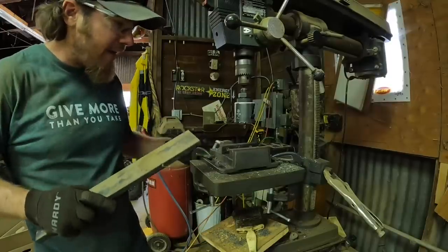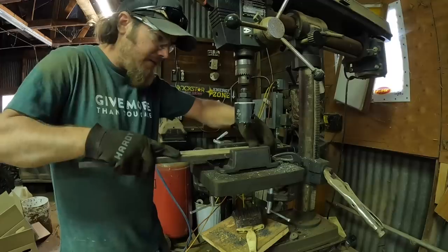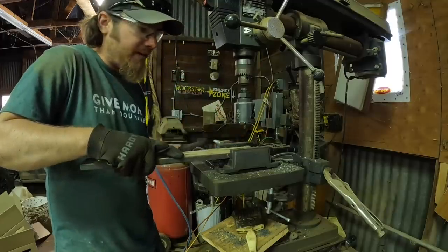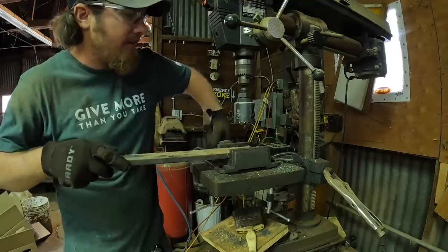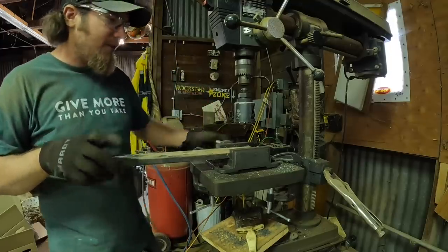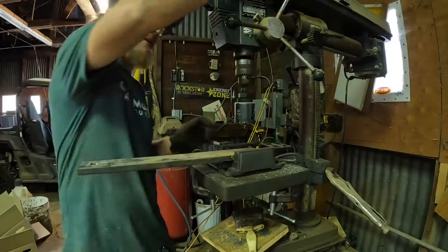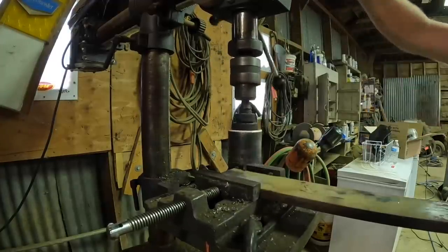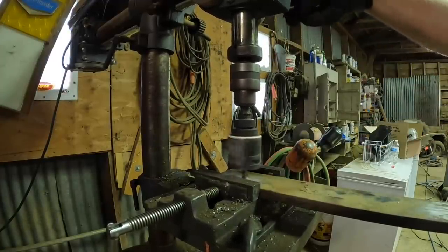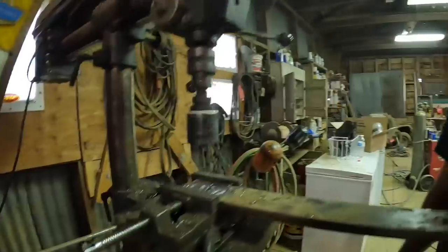My friend's dad gave me this drill press when I was just out of high school. And I think even then it was kind of on the weaker side. It's actually a pretty good drill press. I think just the motor is kind of going out on it. It's one of those things that you don't really think about until you're using it and you realize that the motor's going out in it. And it has trouble doing some of the things that you need it to do. I'm gonna be here for a while.